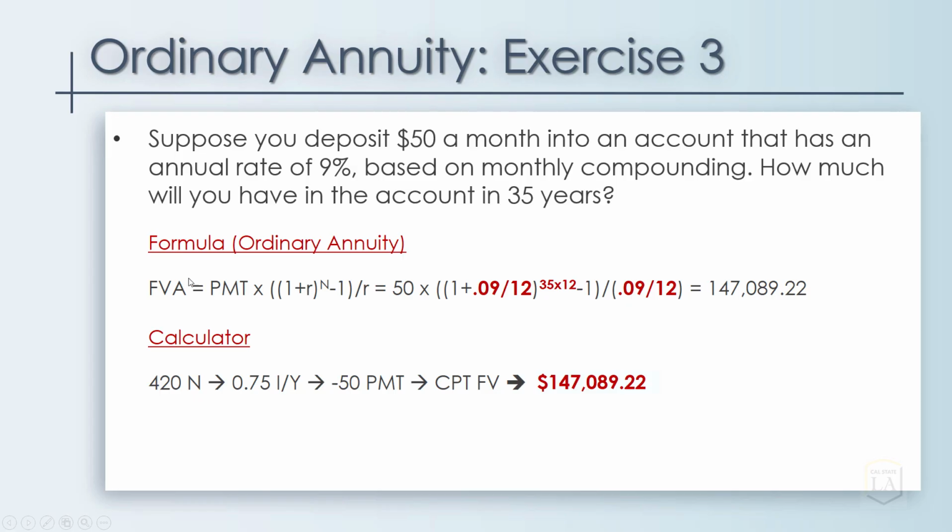So in terms of the formula, you will need to input the interest rate as 9% divided by 12. So every month you're given a monthly rate of 0.75% or 0.0075. That should be what you're using for the interest rate. And also in terms of the number of periods, instead of using 35 years, you'll have to multiply that by 12 so that you will have 420 months here. So 420 would be your number of periods, 0.75 should be your interest rate, and so on. This is the amount you should have here for future value.